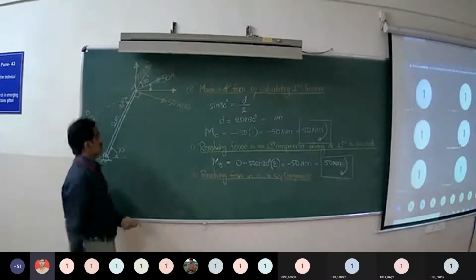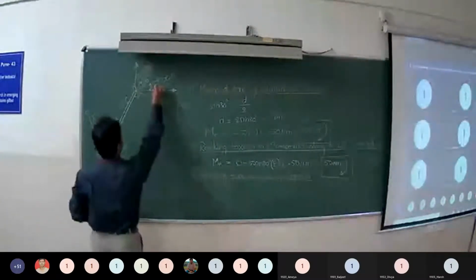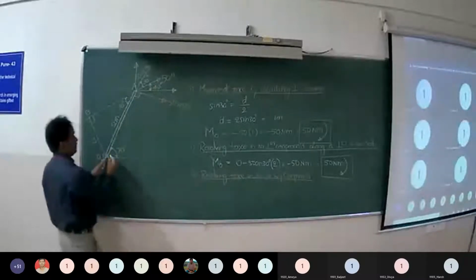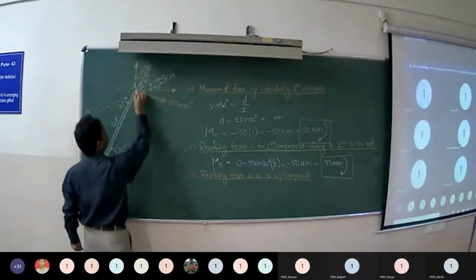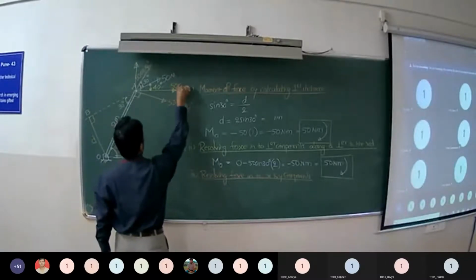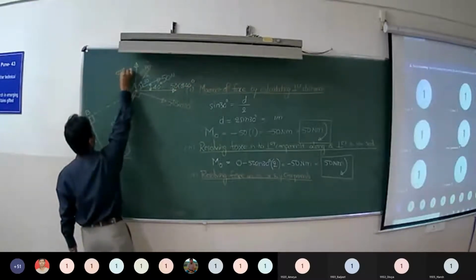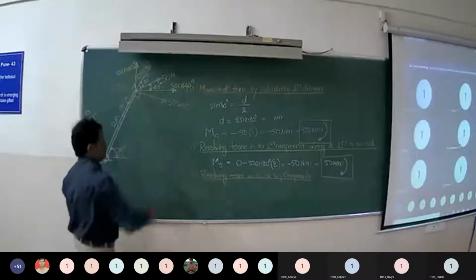It is 40. It is given that the angle made by the rod with horizontal is 70. So the total angle made by the rod with horizontal is 70, and 70 minus 30 gives you 40. Now the component adjacent to the angle is cos. So the x component is 50 cos 40 and the y component is 50 sin 40.